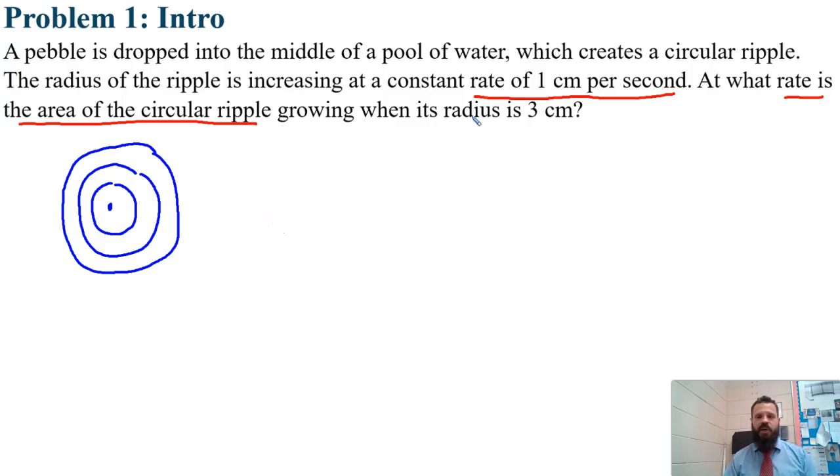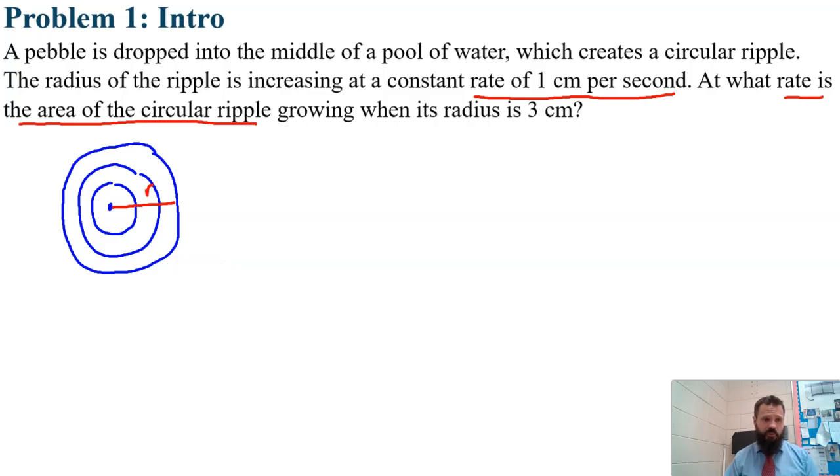Typically one of these would be something that's easy to measure. If I want to find the radius of a circle, that's fairly straightforward. It's a little more difficult to find the area, much less the rate that the area is growing, because as you can see, when that radius is small, it's not growing as much as when it's bigger. So, a simple related rates situation here.